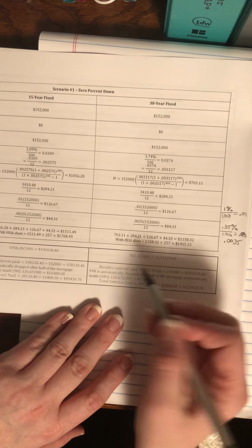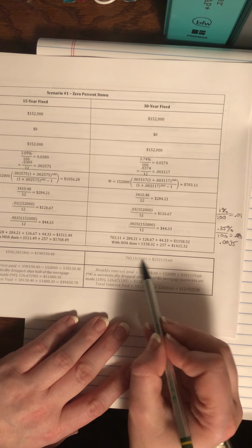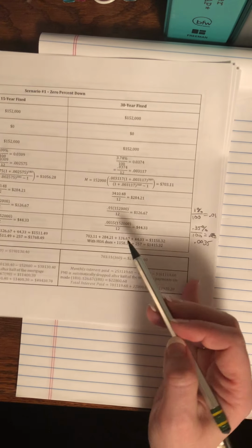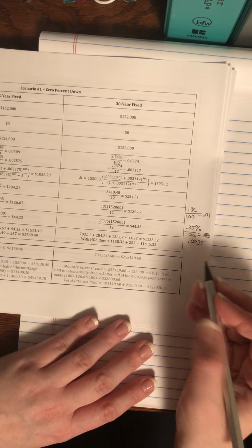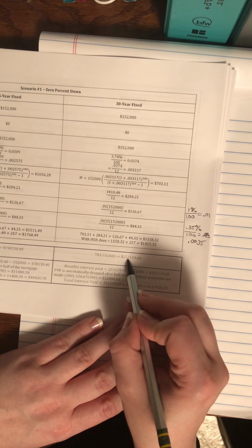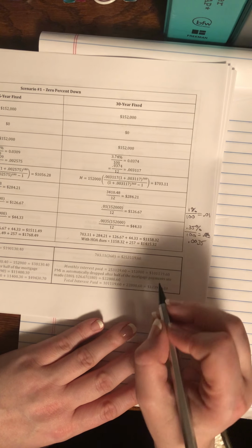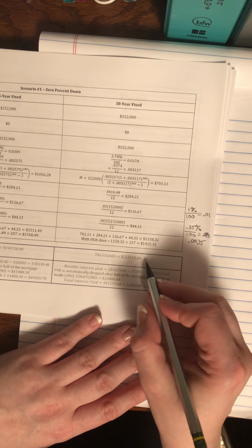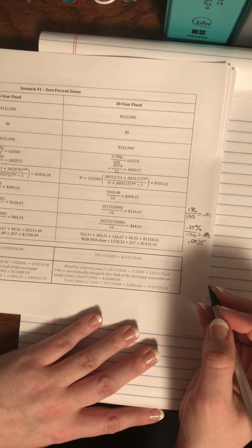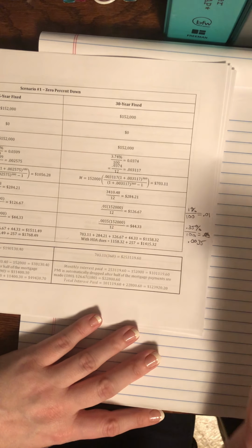And throughout the entire life of paying that mortgage, if I take the mortgage and multiply it by the 360 payments, instead of paying the $152,000 that is considered the value of the home, because I have to pay the interest, I'm actually paying $253,119.60. I'm paying more than $100,000 more than the value of my home over the course of the 30 years that I'm paying it off. Think about that. The home is valued at $152,000. That's 2/3 of the price of that home paid in interest above and beyond the value of the home.